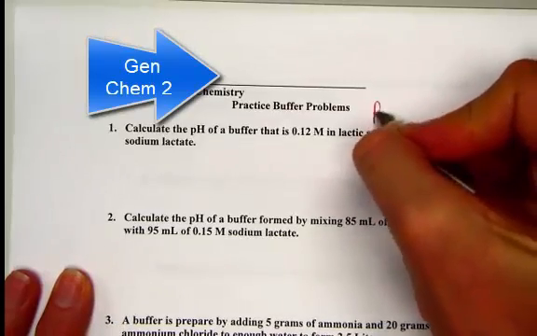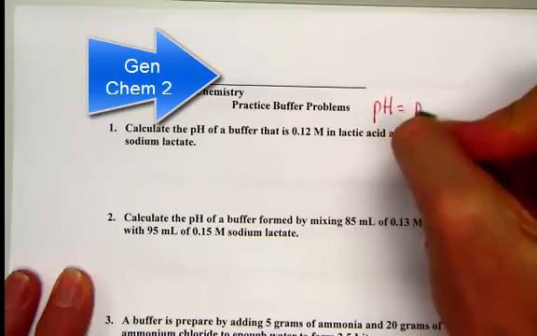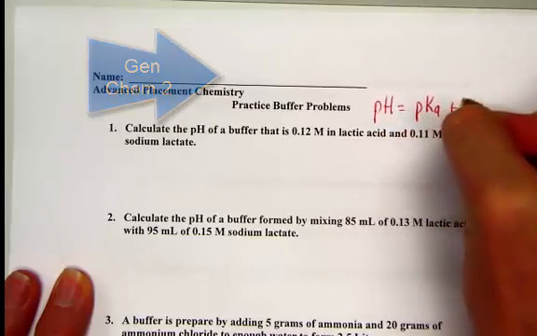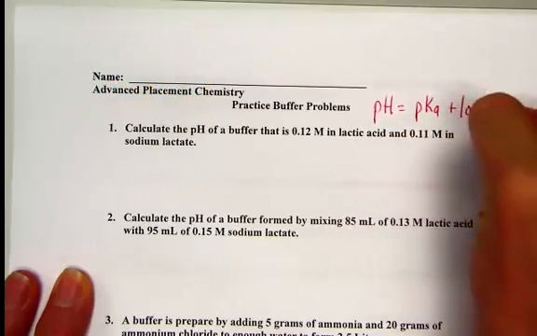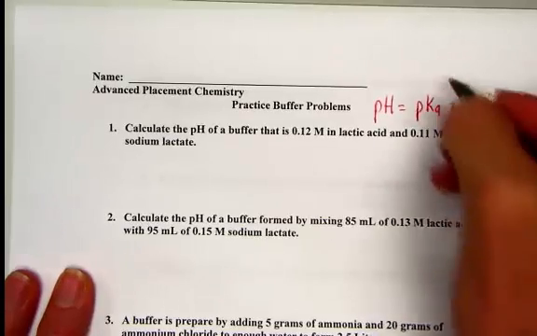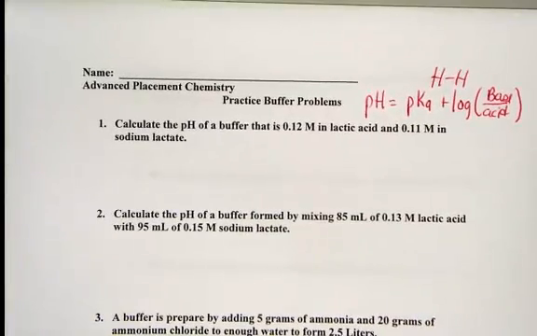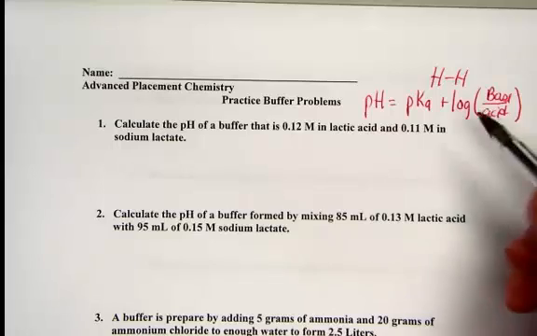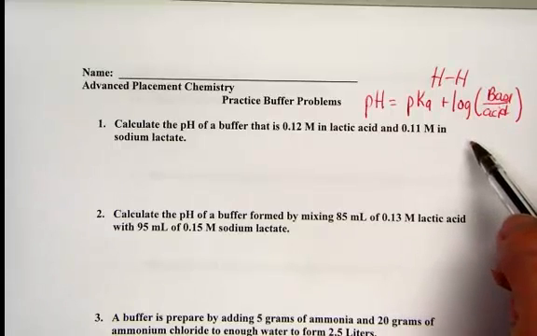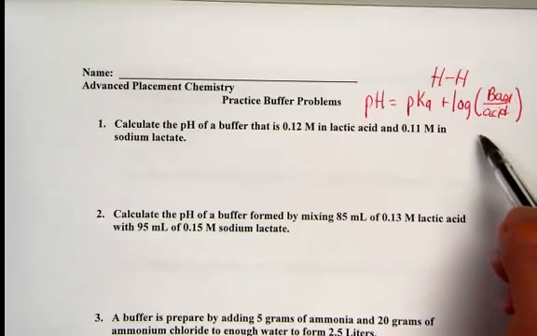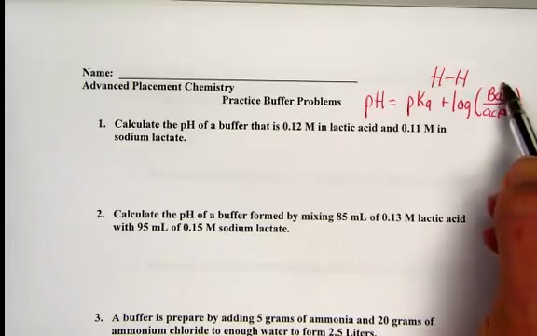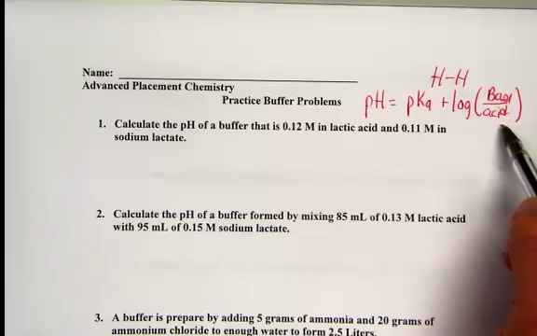The buffered solutions find a pH by knowing the pKa of our system plus the log of the ratio of the base over acid. Henderson-Hasselbalch is the equation of use to find pH of buffered solutions. And in our video notes, we went through the development of Henderson-Hasselbalch. It really is just a manipulation of a Ka expression of products over reactants. The conjugate base over its acid from the buffered solutions goes in the parenthesis.